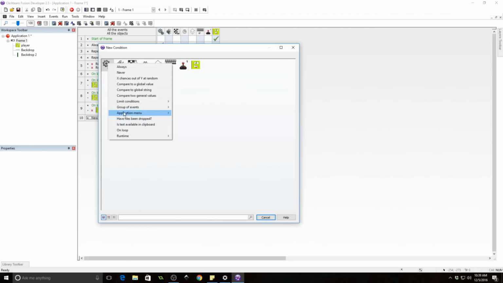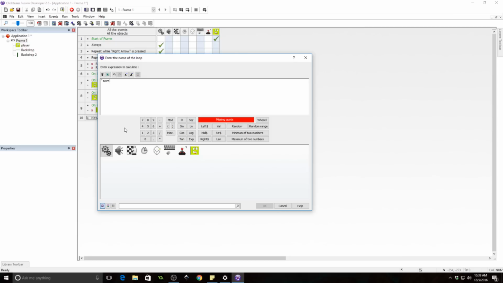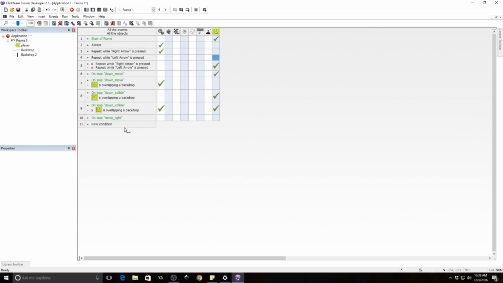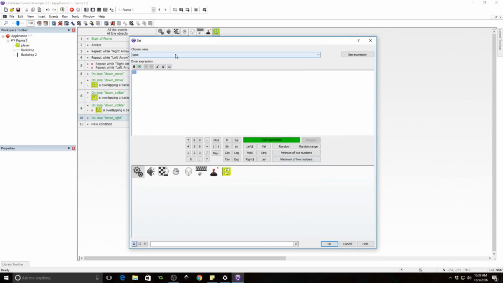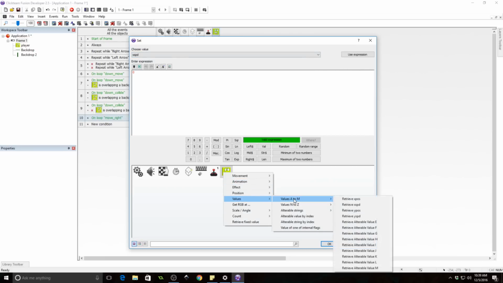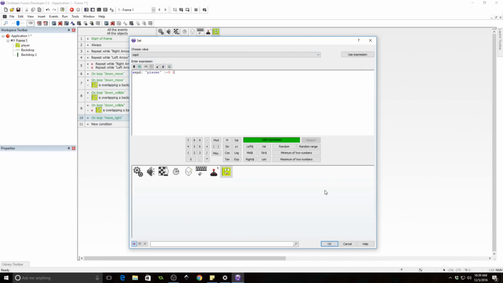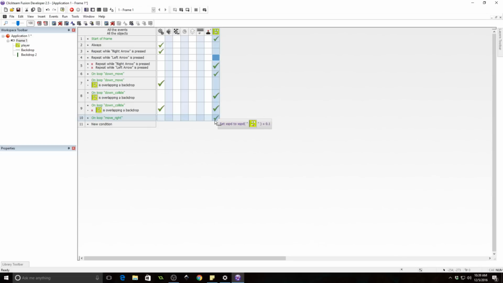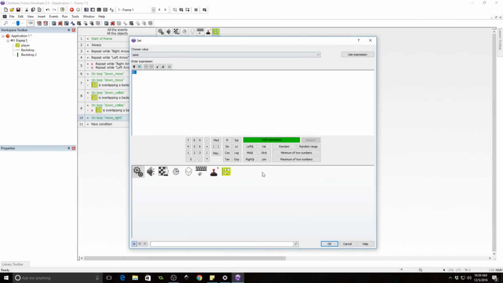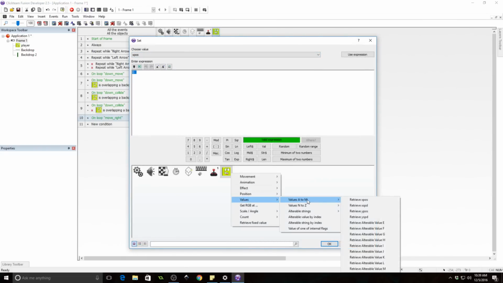Let's go down here and do an on loop. That loop is called move_right. So what do we want to do on move right? Well, we want to move it to the right. So we're essentially doing the similar thing we did above. So first we want to set the alterable value of x speed to the value of x speed plus our acceleration 0.1. Then we want to set the value of xpos to the value of xpos plus x speed.